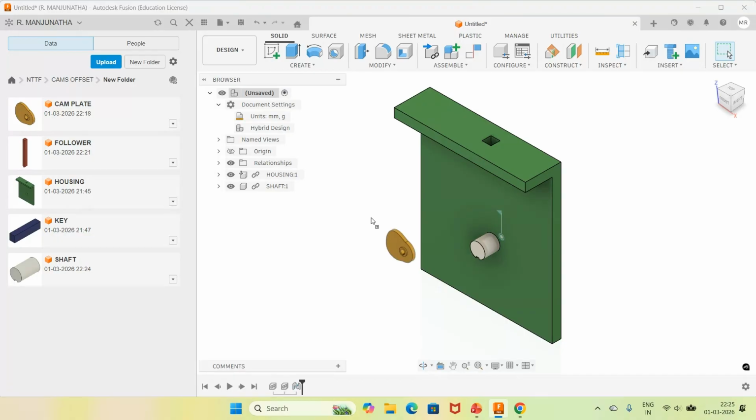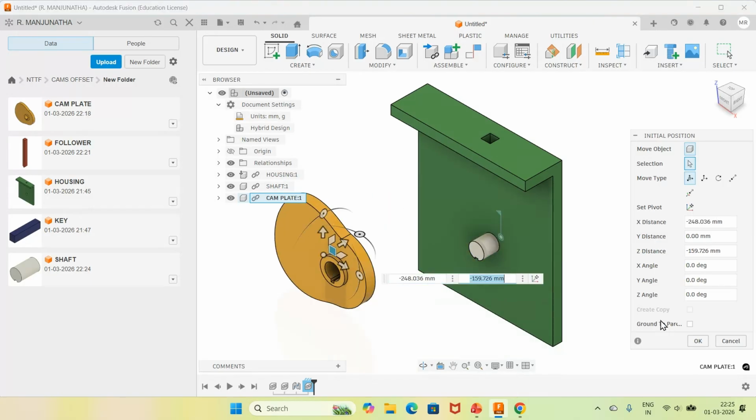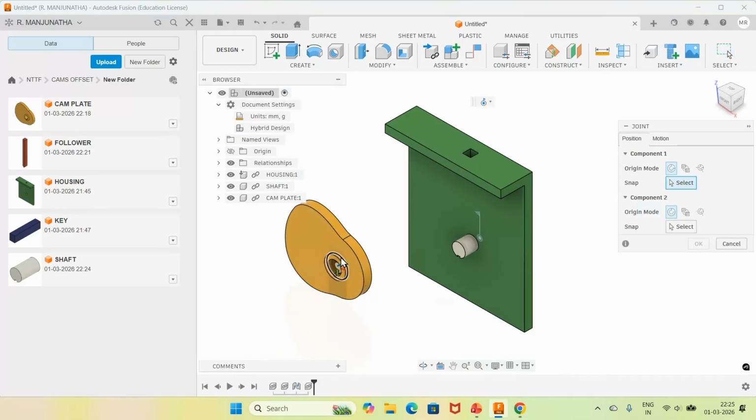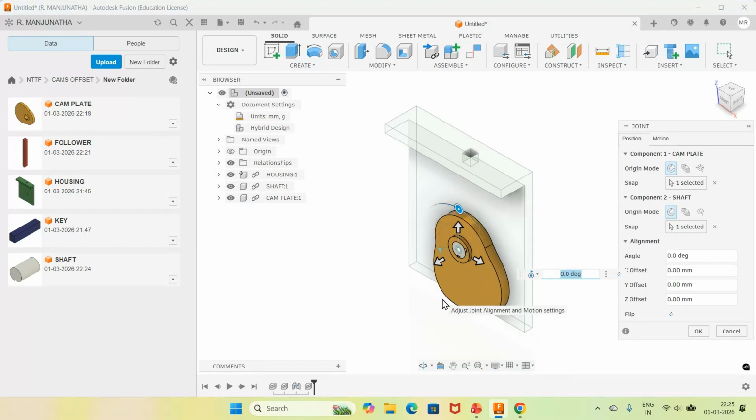Now the next part is I want to have the cam plate. You drag this cam plate here and place it on the center. Now I will try to move it out and say OK. So now this joint is on this side with reference to this. Now it is rotating with reference to this. So the shaft is also rotating and the cam plate is also rotating. That should not happen, because the cam should be fixed to the shaft.